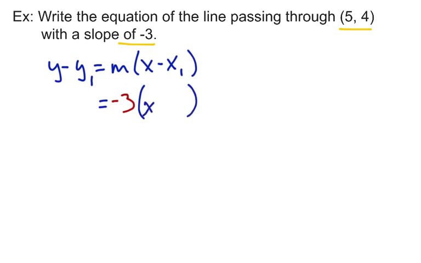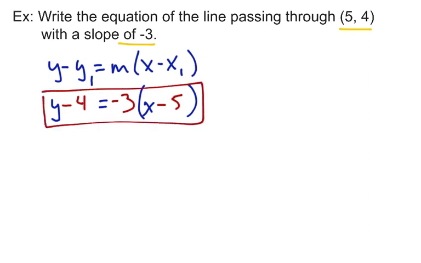This x and this y are variables. It's x1 and y1 that are the x and y coordinates of the ordered pair. So for x1 we plug in 5, and for y1 we plug in 4. Notice that in our point both 5 and 4 are positive, but when we look at them in the equation they look negative. That's because it's y minus y1 and x minus x1. So it is supposed to be the opposites of what we see inside of there.